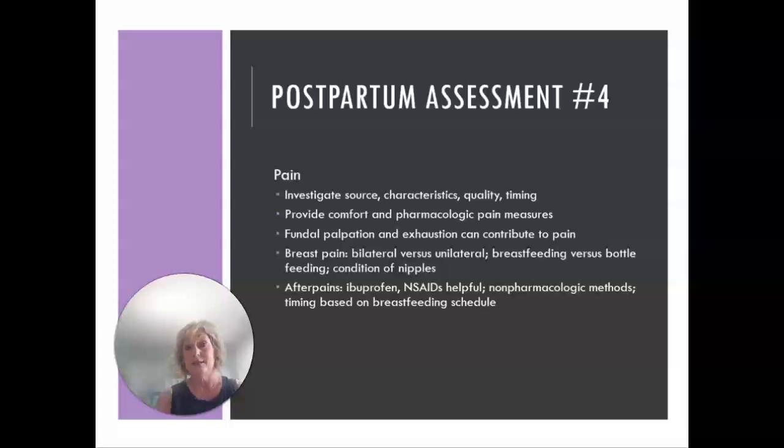So after pains, we said those breastfeeding moms will get a lot of those after pains. Sometimes they feel like really bad contractions. Usually we'll give ibuprofen for that. That's an NSAID, and it's a prostaglandin inhibitor. When they suck like that, those prostaglandins are released, and that's what actually causes the pain. So an NSAID inhibits those prostaglandins, stops them from happening, and when it stops the prostaglandins, we don't have as much pain. So we might want to time the ibuprofen with when they're going to breastfeed. Maybe 45 minutes before they breastfeed, we give them their ibuprofen.